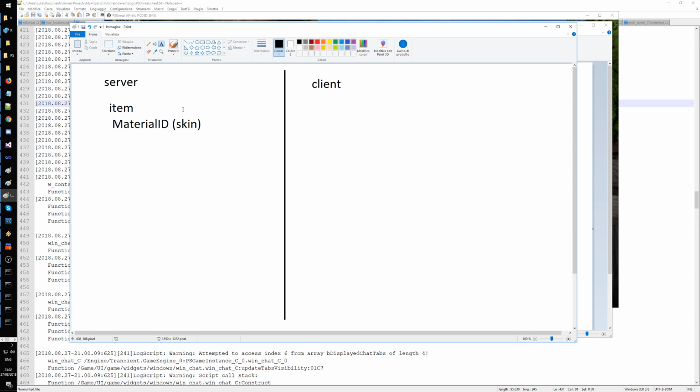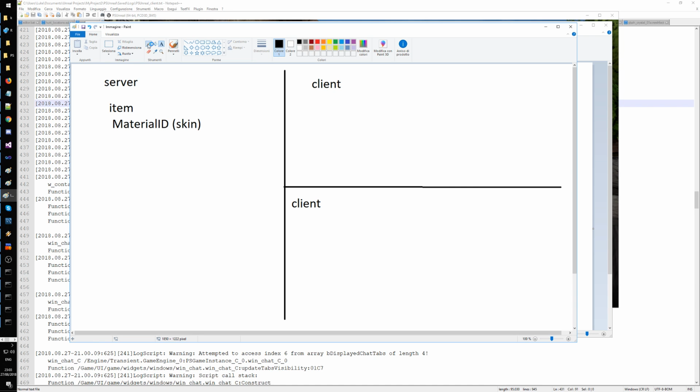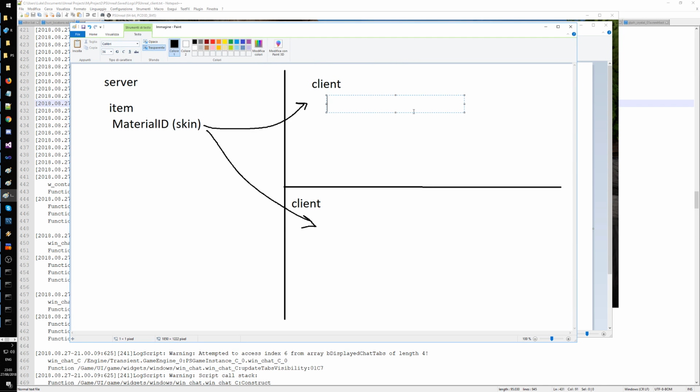This material ID is replicated to all the clients, because the basic point here is that we can have multiple clients, not just one. So this material ID gets replicated to each client, and each client does the same thing: it checks the ID.